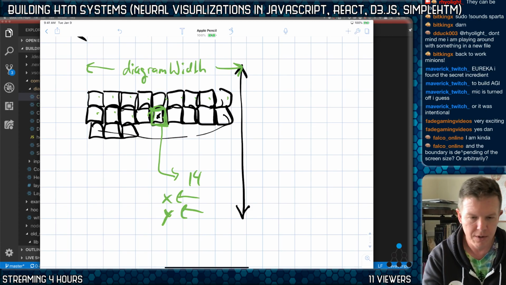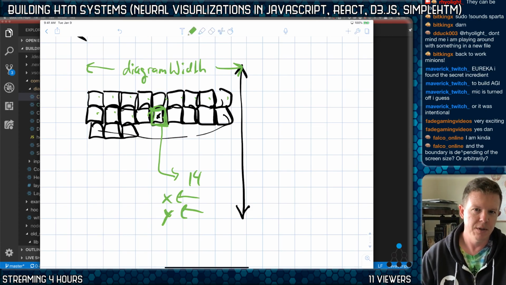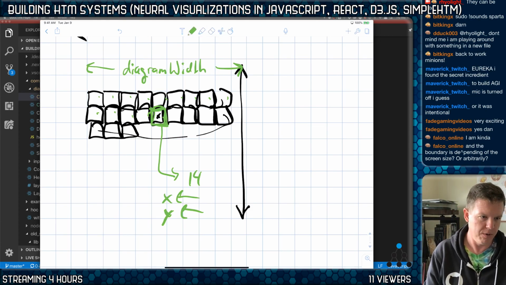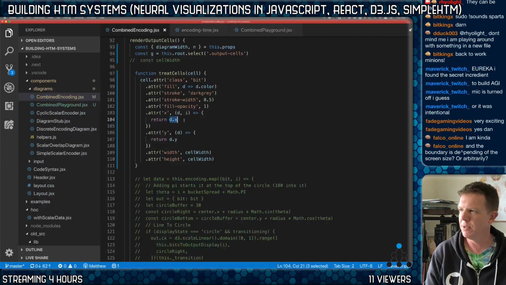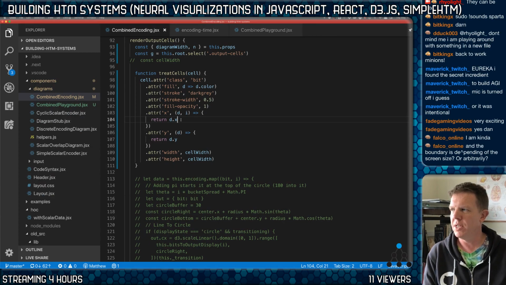If we are, we will bump down to the next row, or we're going to decide the X and Y dynamically. The X is pretty easy, I think. So I don't need the data point. Let me show you this first, so you can see it working, because it's easy if you just return X and Y.